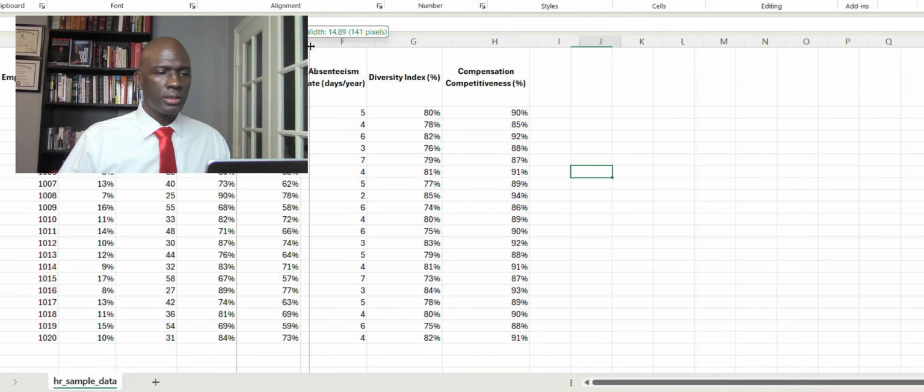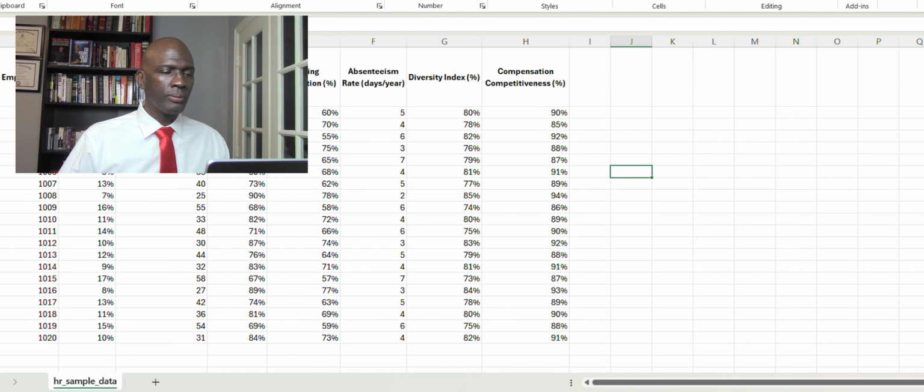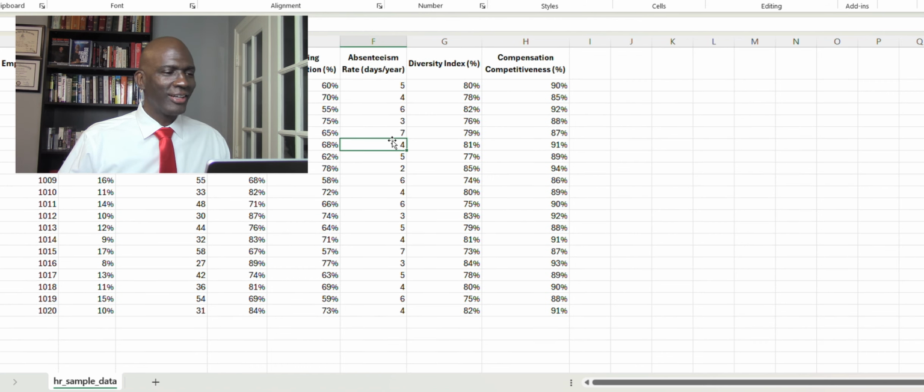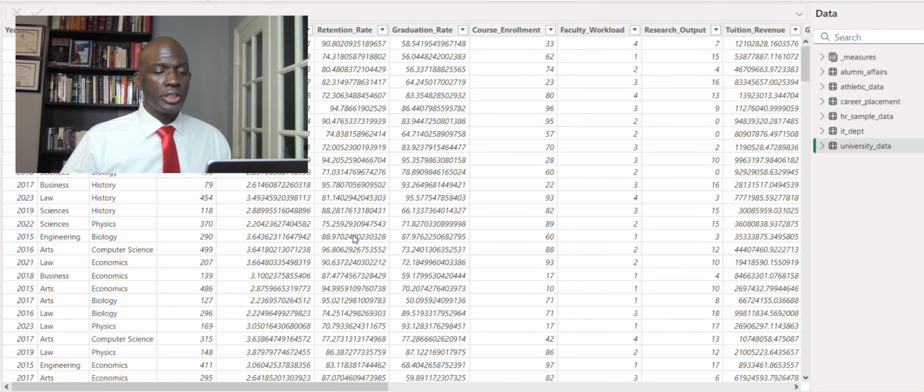Let me widen that a little bit so I can read it. I want to dress this up just a little so everything will be on 2 lines as opposed to some being on 3. It really doesn't make a difference, but I just like it. Make it look a little cleaner. Okay, so that's the Excel spreadsheet.